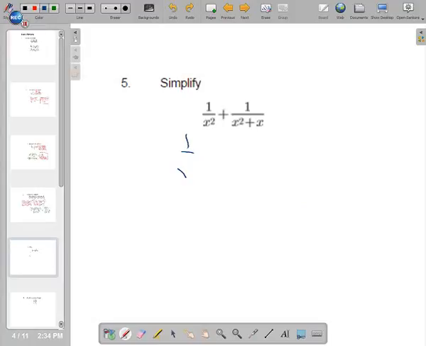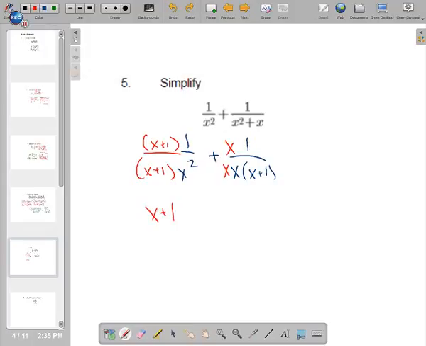Simplify. So when you have a fraction, usually your best bet is to, when you have to get a common denominator, usually it's good to see what each denominator is made up of. So I like to factor them. They don't have anything in common. Well, they have an x in common, I suppose. So this guy needs another x, and then he'll be x squared. This guy needs an x plus 1.